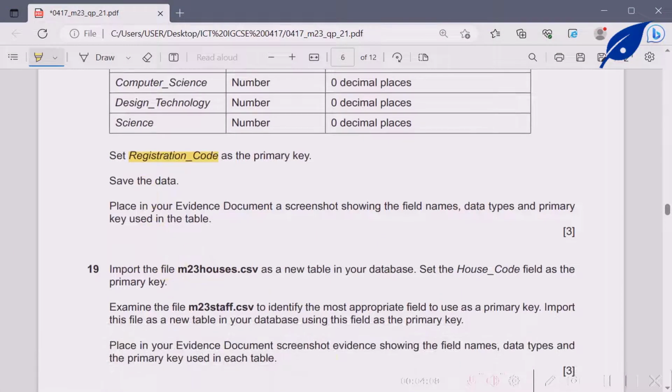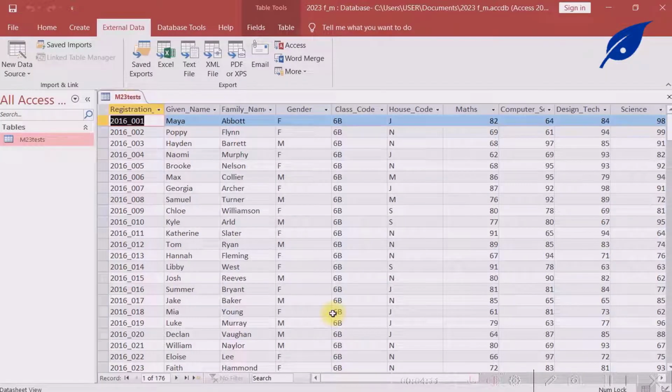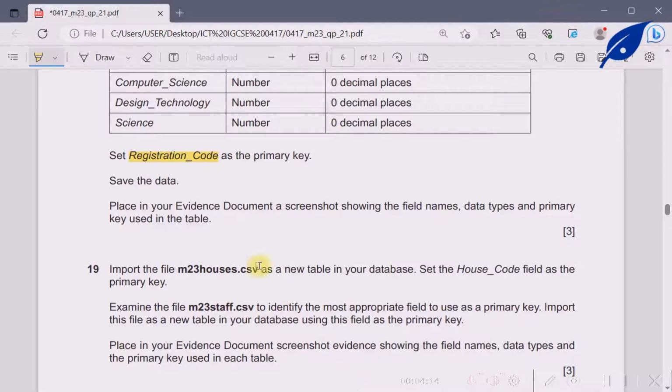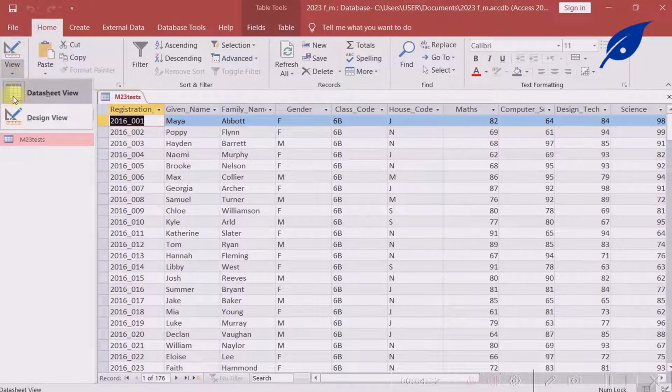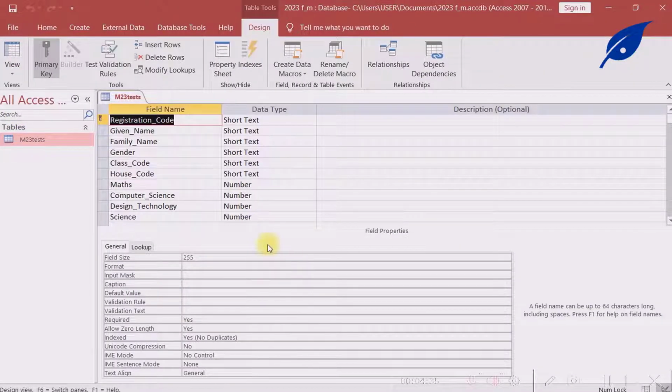Save your data. We'll go here and save our data, then place in the evidence document a screenshot showing field names, data type and primary key. So here we change our view to design view. In this view we have every one of these.